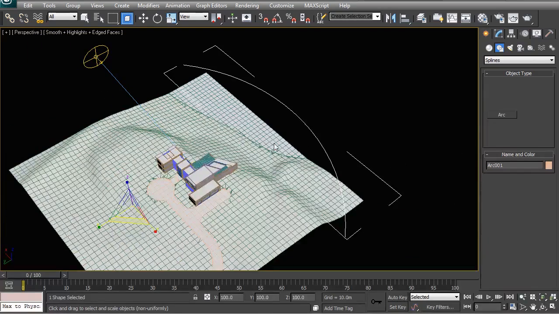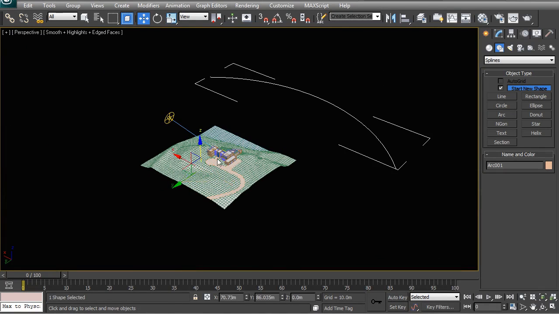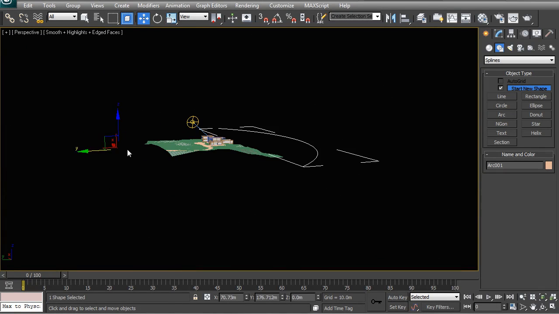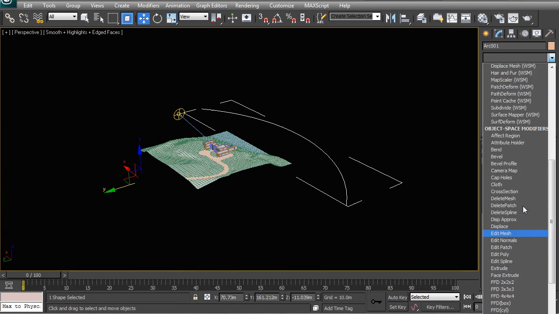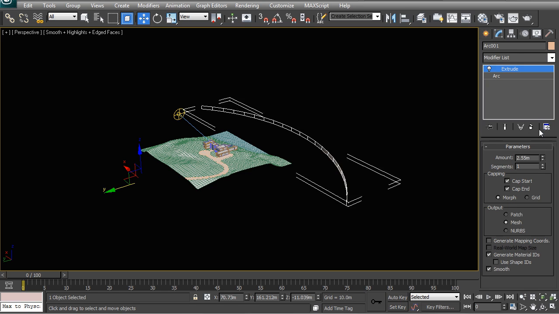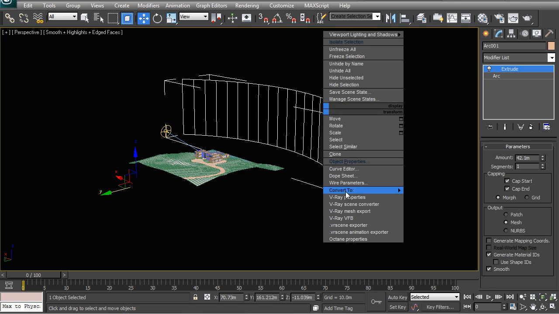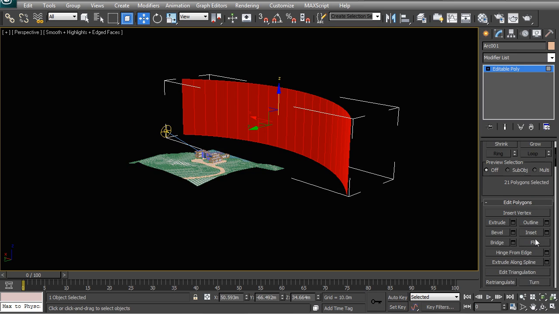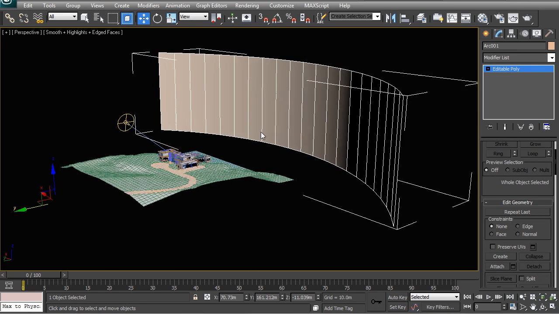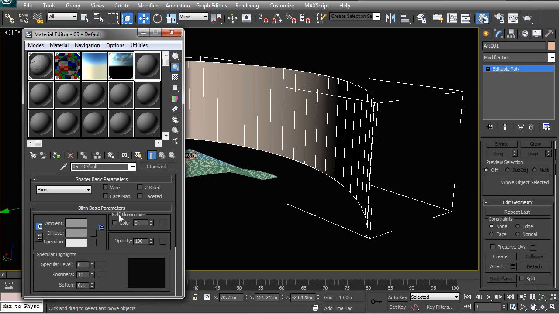You can pretty much have quite a lot of freedom with how you create this shape, as long as it is quite large and as long as it covers the full reflection periphery of what you can see from your camera. So this arc can then be extruded upwards. It's going to be quite a large element, something like so, and we can now convert that to an editable poly. You can select all those polys. They need to be flipped in this case, and we can now go and attach a texture onto it.